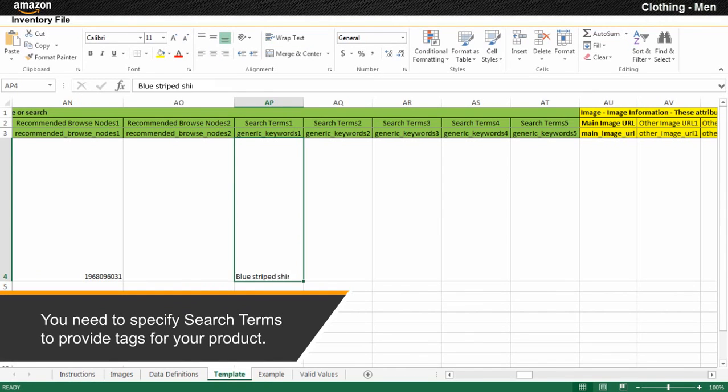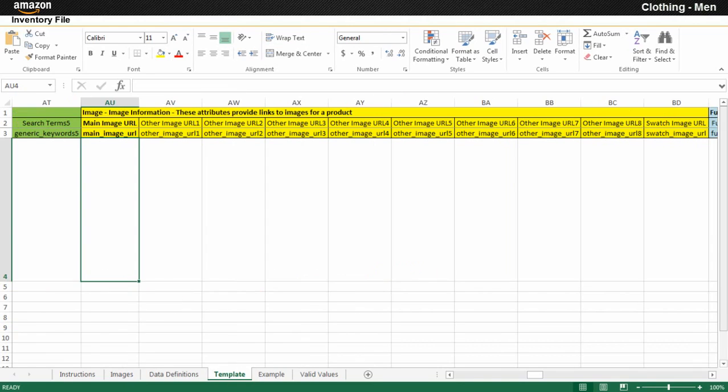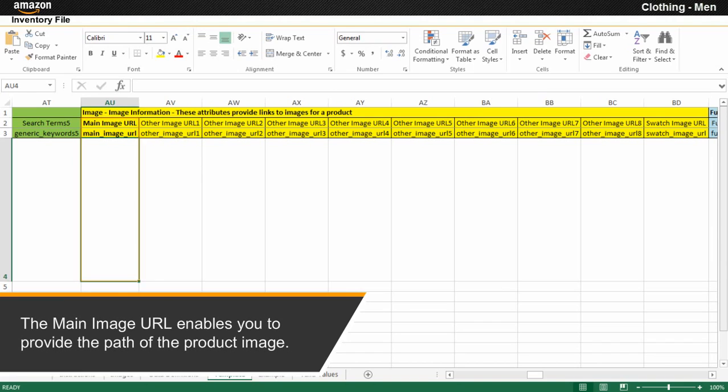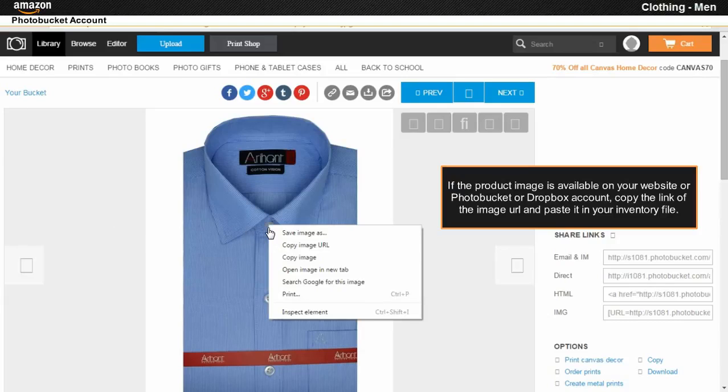You need to specify search terms to provide tags for your product. The main image URL enables you to provide the path of the product image. If the product image is available on your website or PhotoBucket or Dropbox account, copy the link of the image URL and paste it in your inventory file.